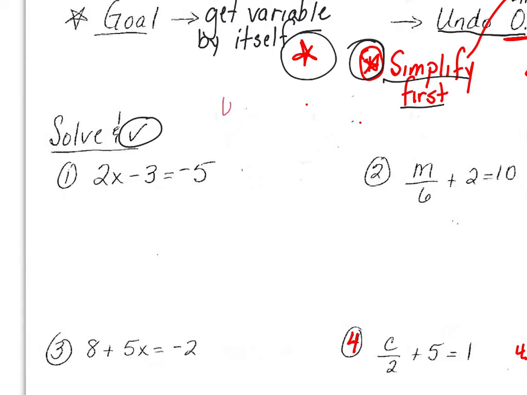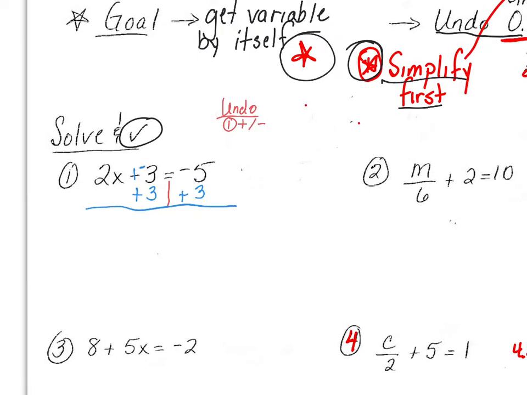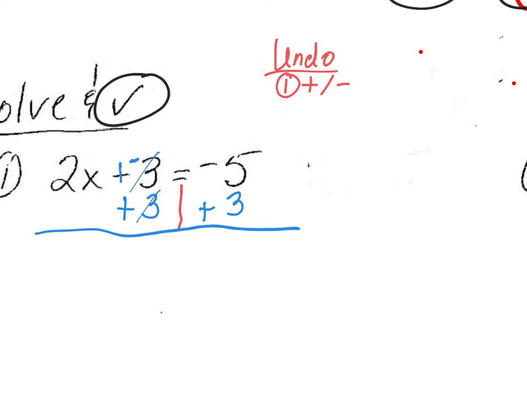Now what we have to do is undo any adding or subtracting. First thing we do is undo any adding or subtracting. Do you see any adding or subtracting? I see minus 3, so put your wall up. And if they're subtracting 3, we're going to add 3 to both sides. (2x minus 3 plus 3). If I do keep change opposite here, negative 3 plus 3, do they cancel out? Yes, they do, and that's why we did it.